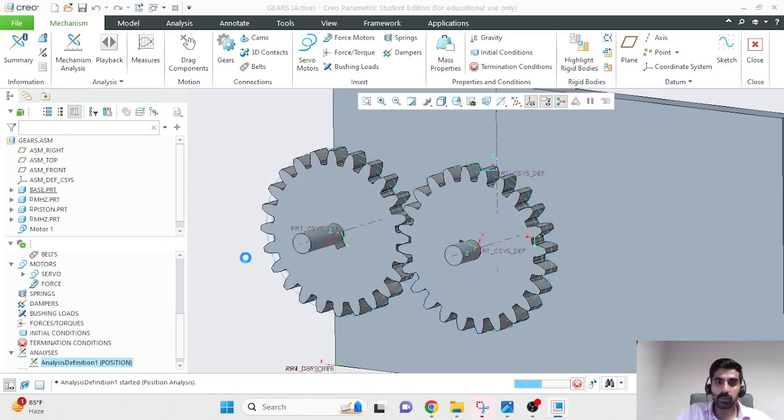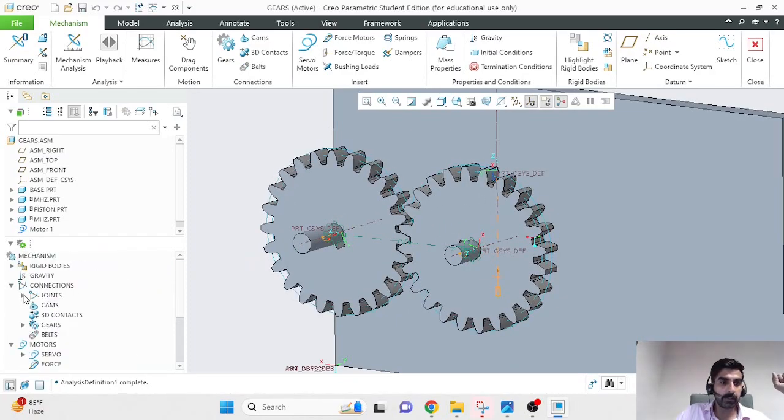Now we want to add a second motor with different details, and we'll use a different method this time around to add a motor. So you could have done the same thing, go to servo motors, then select the axis about which you want to apply that servo motor, or you can go to connections over here, and as we saw, all the movable joints that you have, they are listed over here. Right now you have 3 movable joints. You have joint 1, which is this pin joint, which is highlighted green, this slider joint, which is highlighted green now, and this pin joint, which is highlighted over here.